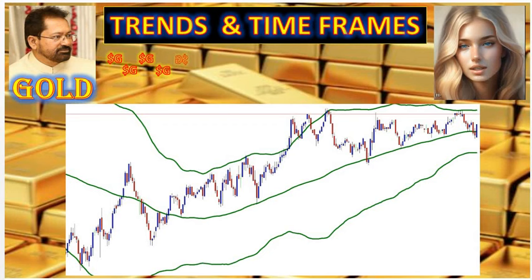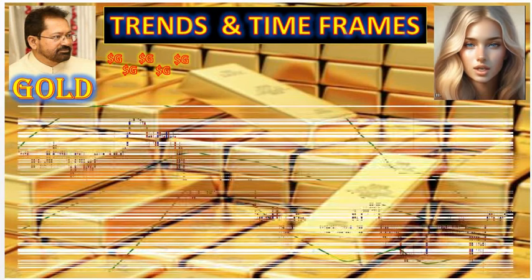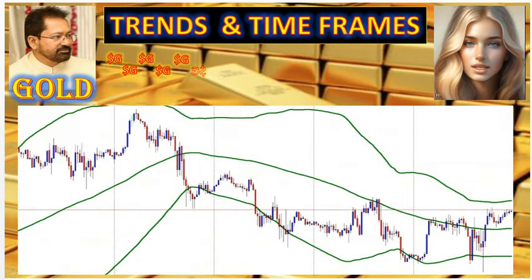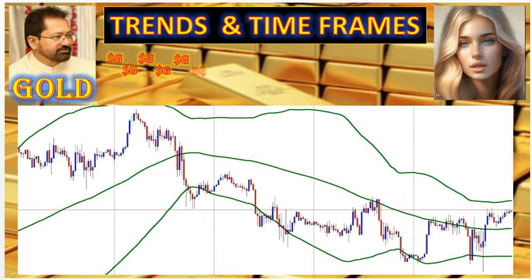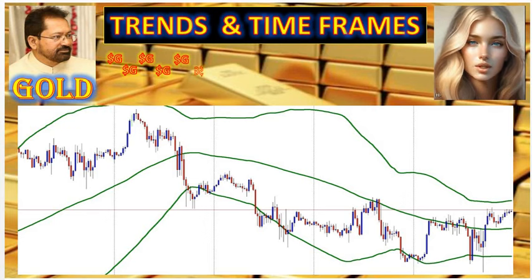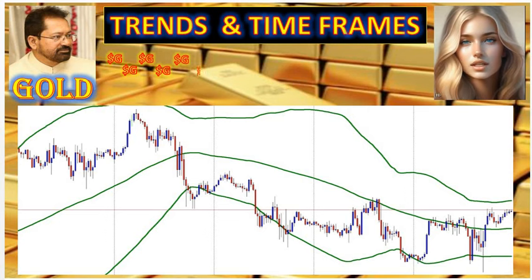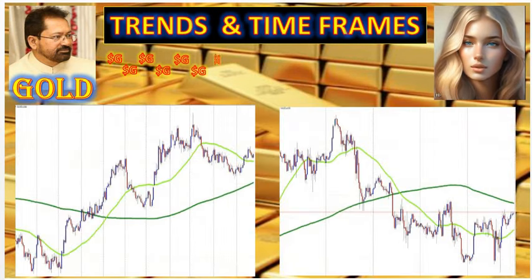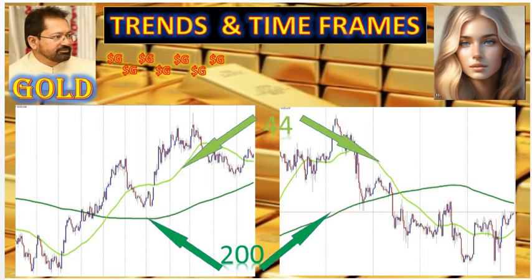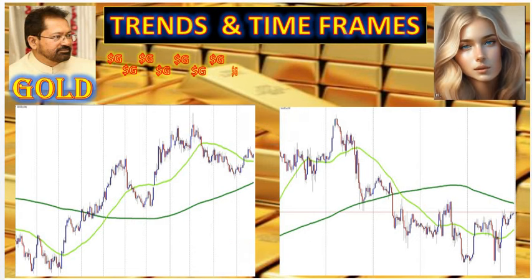Same, if the price is seen at the upper side of the screen and going towards lower side of the screen, then it is a downtrend or bearish market in that particular time frame. To confirm the trend by technical analysis, simply insert simple moving average of 44 and 200. Now, if the 44 is moving above 200 moving average, then the market is bullish, and if the 44 is moving below the 200, then market is considered bearish.